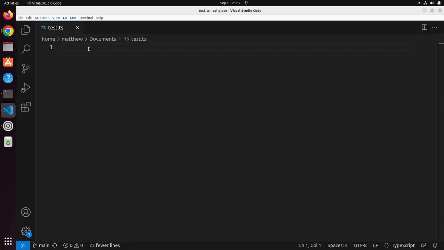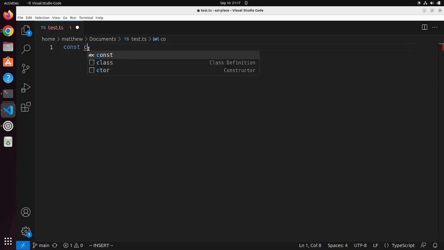So what does it mean exactly when we say that Move is NFT or object-centric? I think the best way to understand this is to go through an example of how you would implement coin in Sui, which is the native token, versus how an ERC20 works in EVM. First off, if you've ever written an ERC20 in Solidity, you'll know that the way that it stores data is that it has this global state space.